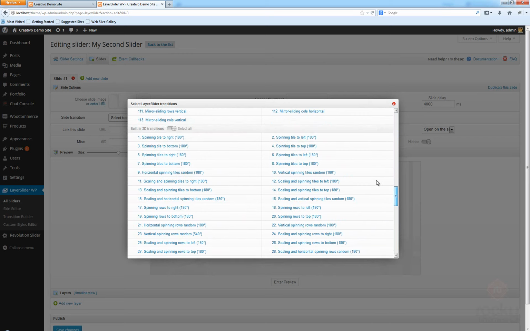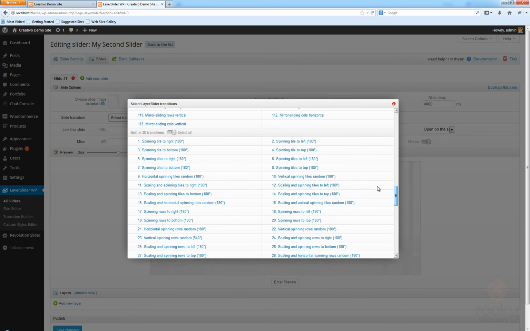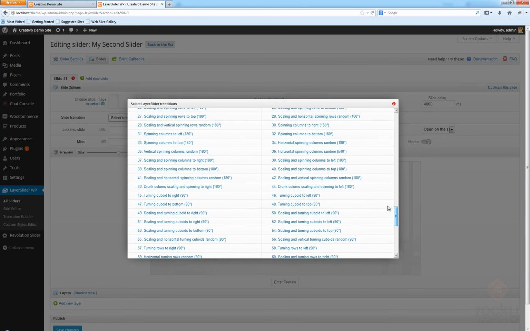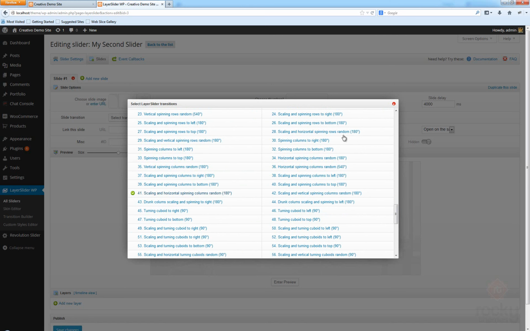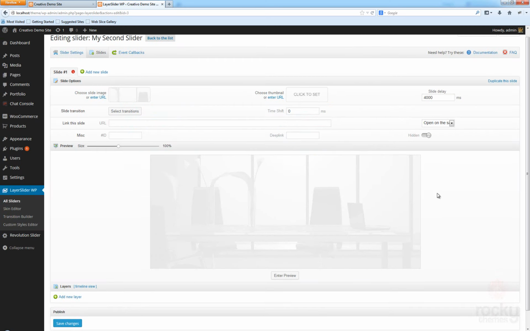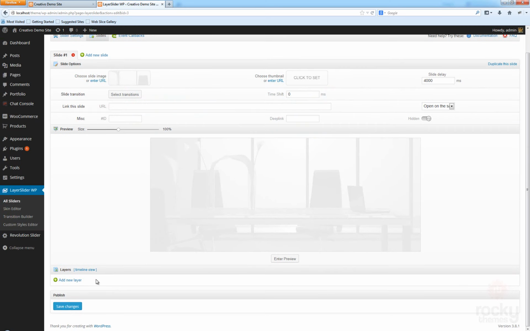It's up to you to decide which one you like. I'm just going to select this one because I like the scaling and horizontal spinning columns random effect. You can select more transitions. Okay, I'm going to close this, and I'm going to create the first element.